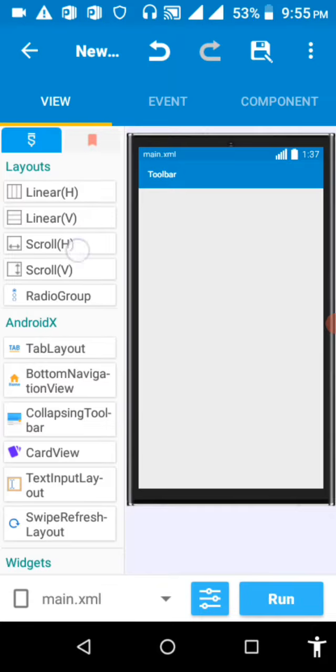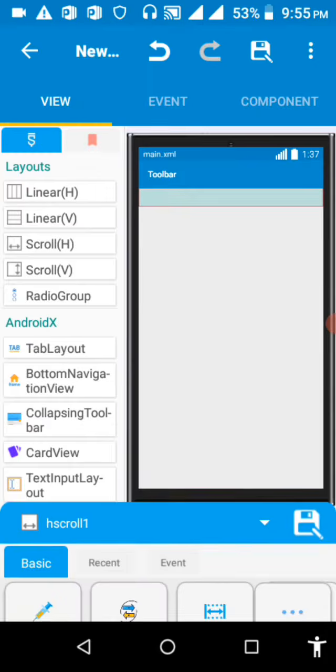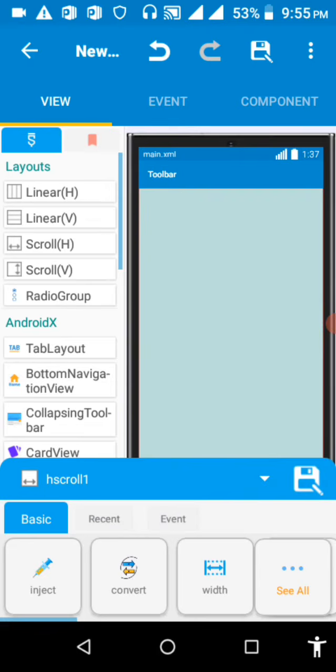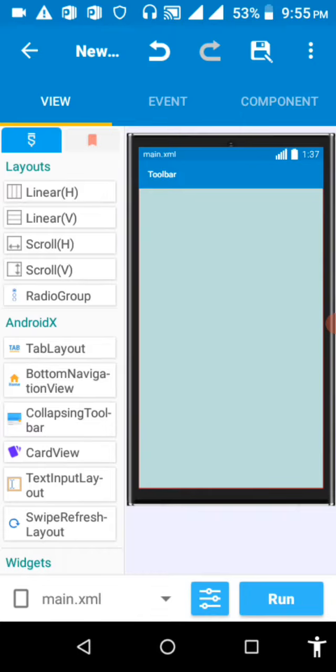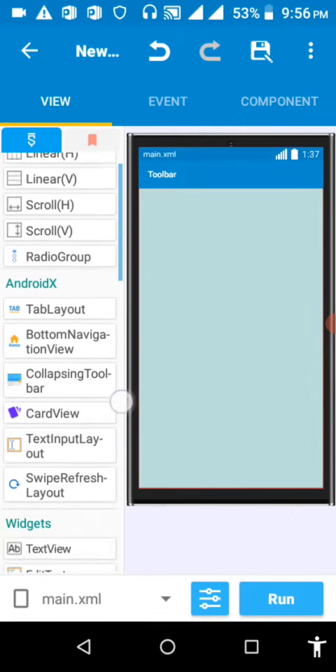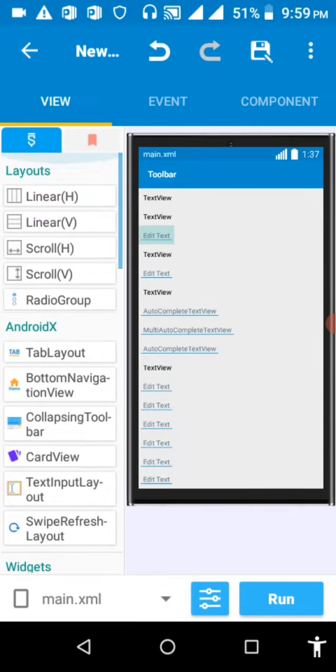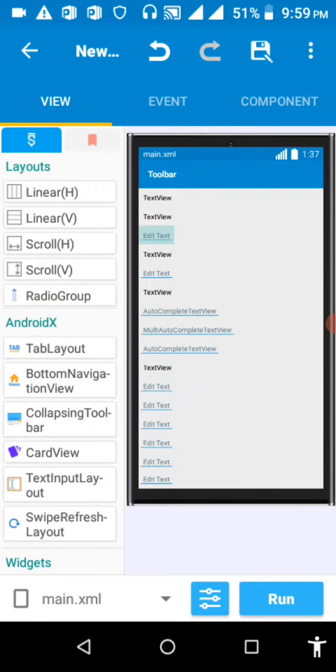So we have this scroll view here. It's basically the same thing as the linear H, but it's scrollable if the container you're using covers the whole screen, like I just made it to cover the whole screen, and you have views in stacks. What the scroll view is all about is that when you have content inside it that is more than the length or height of the container or the screen of the app, it allows you to scroll to view the remaining content.